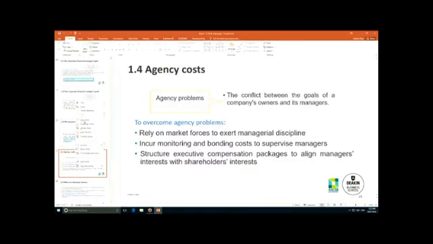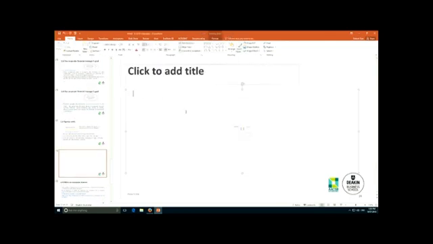Okay, let's see this example. Let me design it for you. Assume today we have two projects, Project A and Project B. For Project A, if you invest everything in your company, there's 90% probability that you will have 15% return. And there's 10% probability that you will have 5% return. So that's Project A, okay?